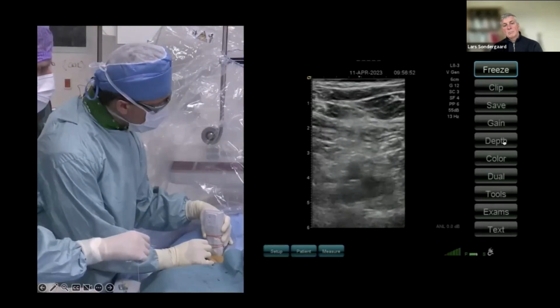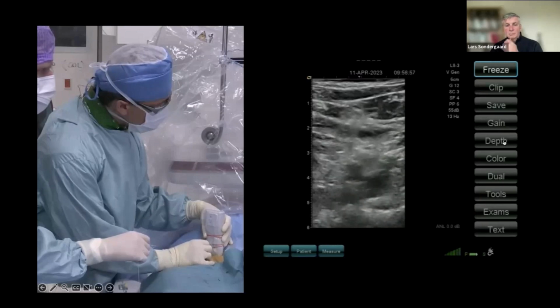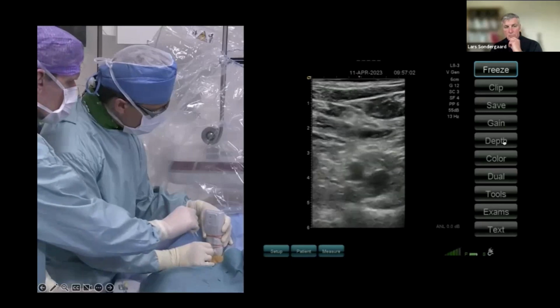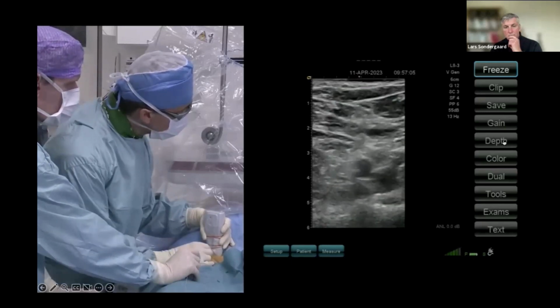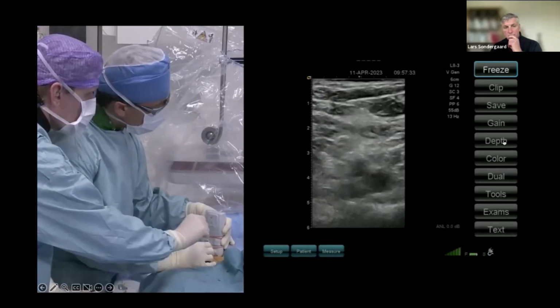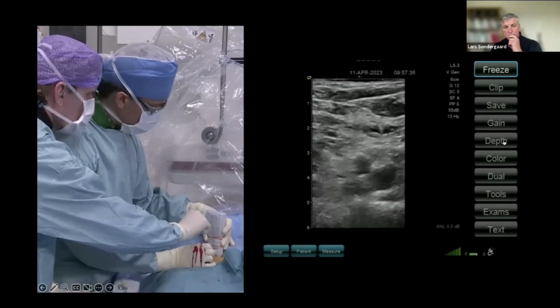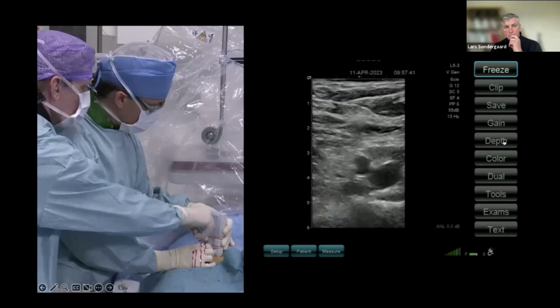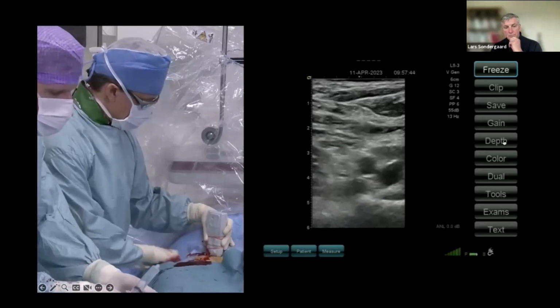And now he is spending some time to really have a good puncture. As you see here, you can see the needle is coming down. So I think that's worth spending time on, and again, it's also going to save contrast. So I think we are now in a good position.